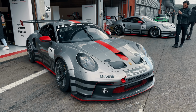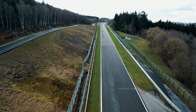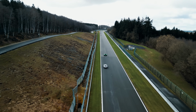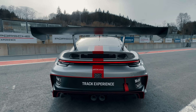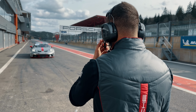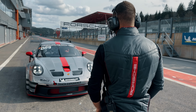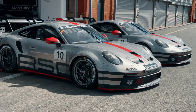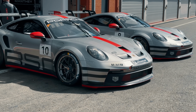This is the new Porsche 911 GT3 Cup car. It runs the now iconic 4-litre naturally aspirated flat six found in the 992 GT3 road car, developing 510 horsepower and 347 pounds-feet of torque. It's important and exciting to note that this generation of Cup car runs on synthetic fuel, a feature that has the potential to revolutionise how race cars and road cars are positioned going forward.